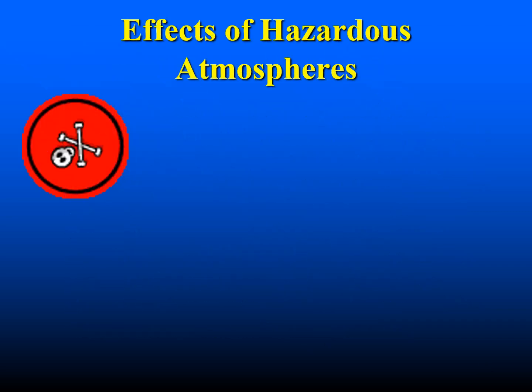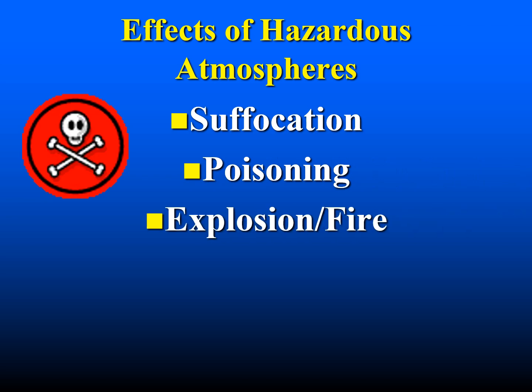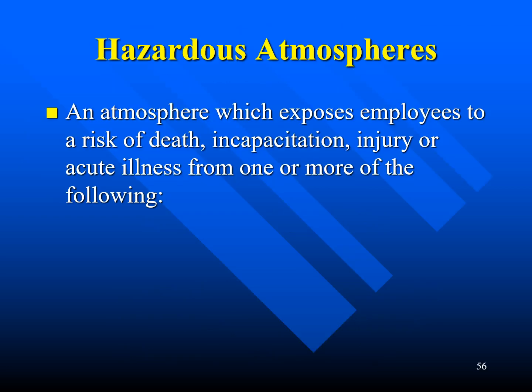The effects of hazardous atmospheres on workers and/or rescuers could be suffocation, poisoning, or an explosion/fire. Remember, in Lesson 1, we learned that 65% of fatalities occurring in confined spaces are a result of hazardous atmospheres. So let's talk about what is a hazardous atmosphere. It is an atmosphere which exposes employees to a risk of death, incapacitation, injury, or acute illness from one or more of the following.